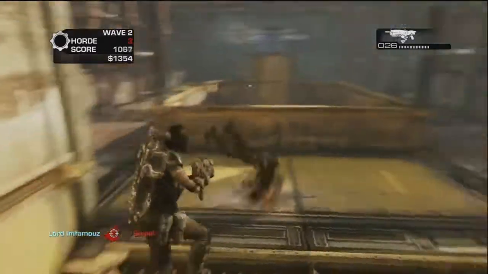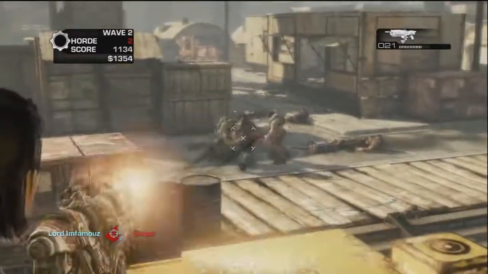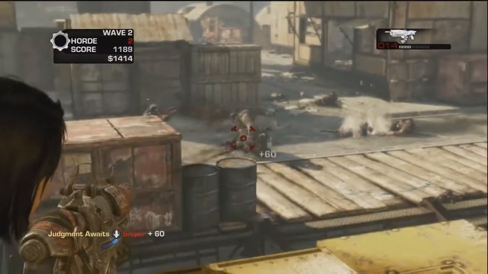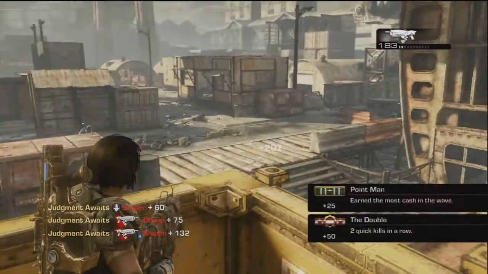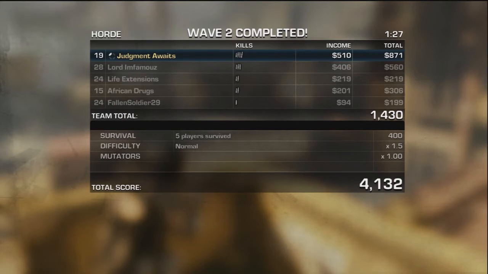As you can see, the Hammer Burst is doing a nice job at a distance. And here's some guys. I'm going to help my friend over there pick them off from a distance. And that should be it for wave 2. Alright, so you can see once again how many guys I killed, what the team did, and everything like that. On to wave 3.